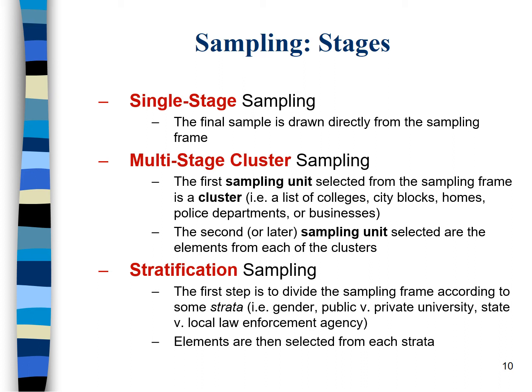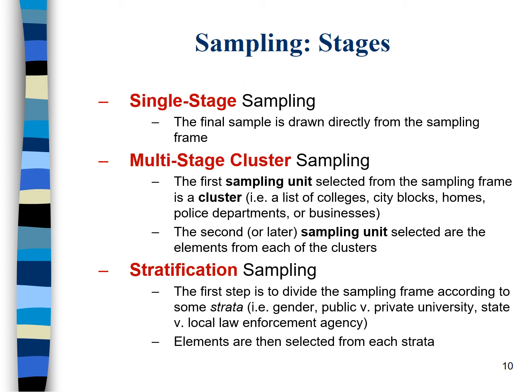That's single stage sampling. Or, as we'll talk about in the next slide, if I'm doing more of a convenience type sampling, single stage sampling might be that I post something in the local newspaper or on some social media site and I say, if you're interested in participating in this study, please show up at this location on this day at that time. And then the first 50 people who come in on that day become my sample. That would be single stage sampling.